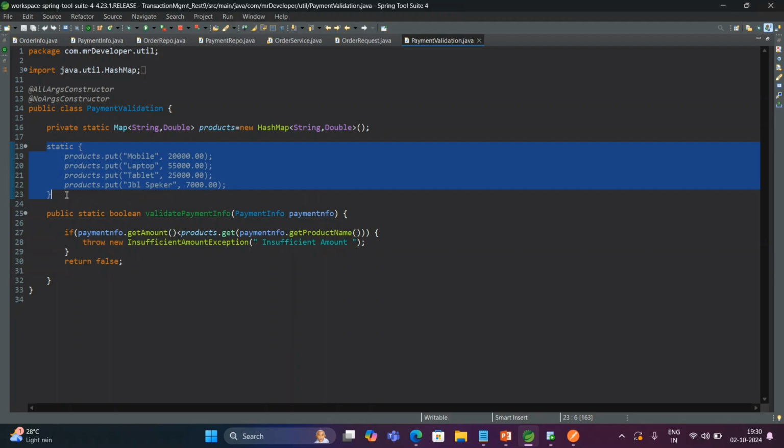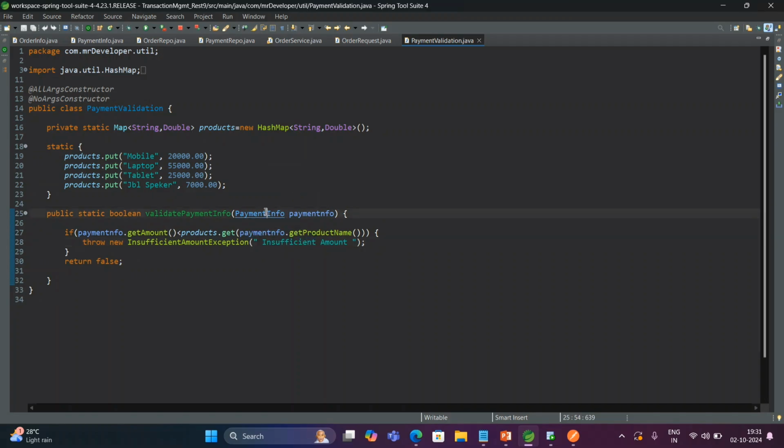Based on these details, whatever request is coming from the end user, we will try to validate these things. Based upon the validation, we will throw one exception. If it is a success, then we are storing into the database. Now come to the method. I have passed payment info to the method parameter, and then I kept a condition check: if the particular product payment is satisfied for the given user amount, then save the order, or else throw an exception.